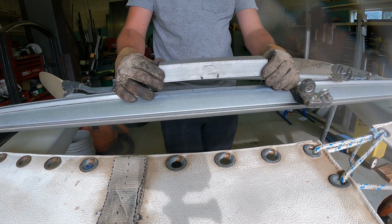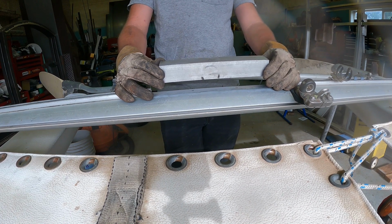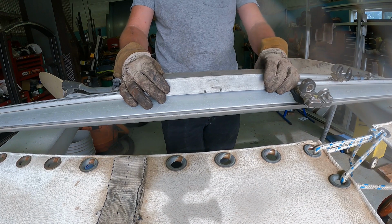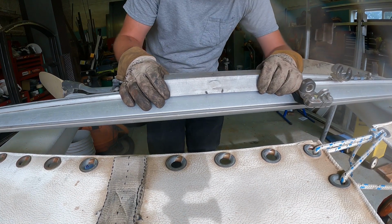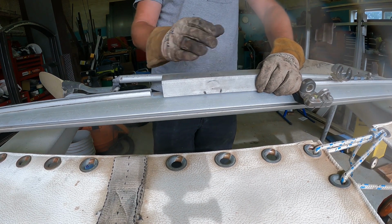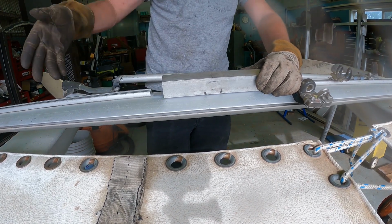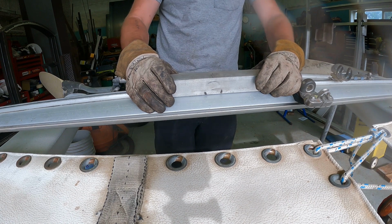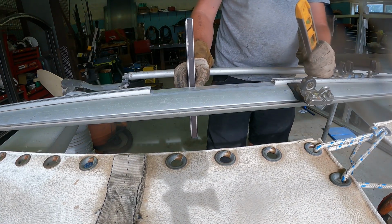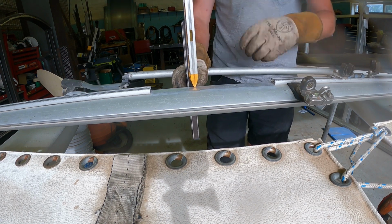That's about all the taller this needs to be, but in order to get this set up, I want it perpendicular to the ground, if you will. So I'm going to use a floor jack to tilt the trailer up so that I can use a level on this to get the height right. I'm going to level the trailer until the boat is sitting level. Frame is leveled, so now I can use this level this way and square those pieces up.